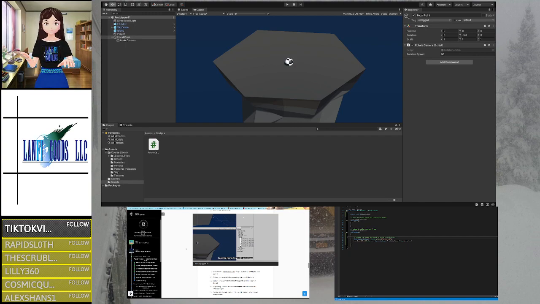So we're going to go into our project, in our scripts folder, right-click, and create a C# script. And we'll name this the player controller so that we can control our player's movement. Now we're going to left-click drag the player controller onto our player. And now we see the player controller is attached. So we'll open up our script.